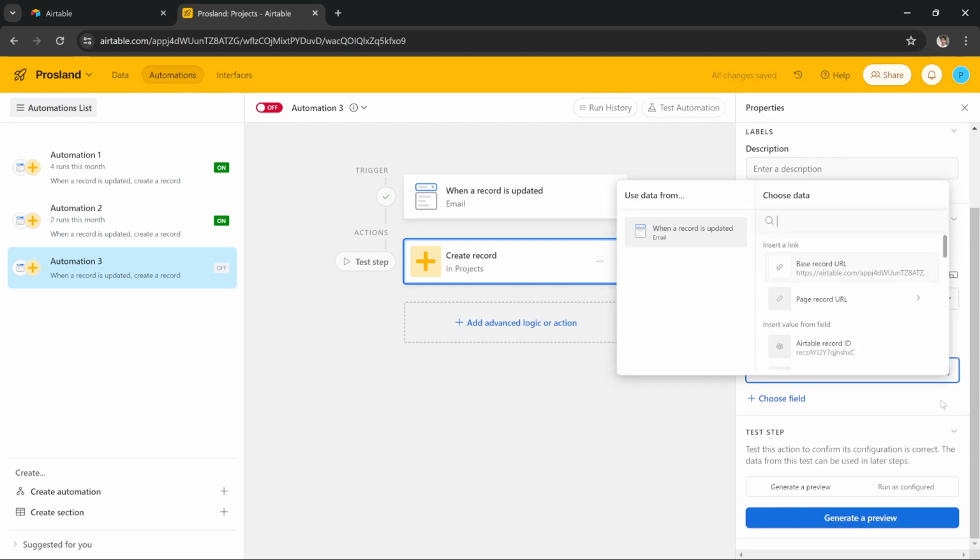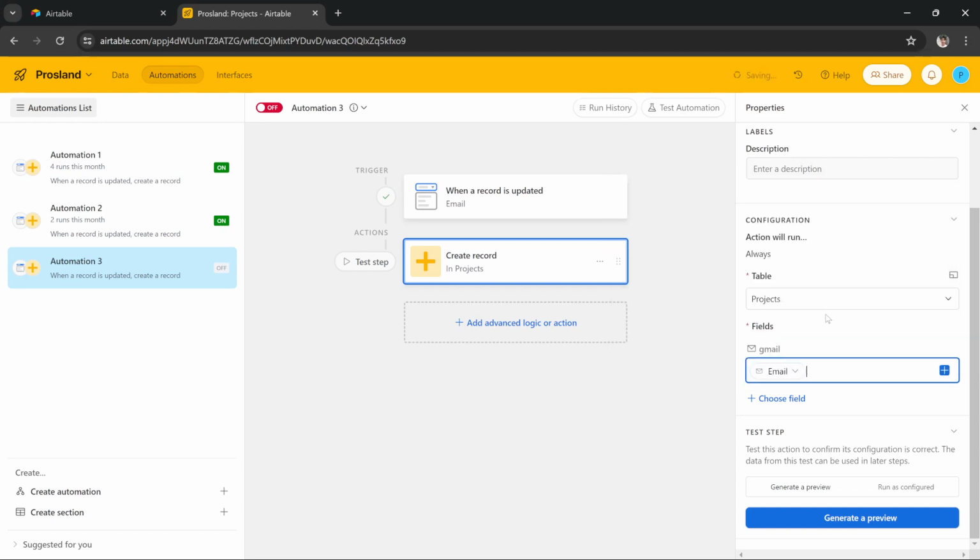This is very important. You have to press this button, this blue add button. You have to scroll down and you have to select the respective data that you want to map. In my case this is this email. So this is the field in which I want to add this data. So when the automation runs, it will add data from email field into this Gmail field. Okay, so the data from this field is going to be added into this field.